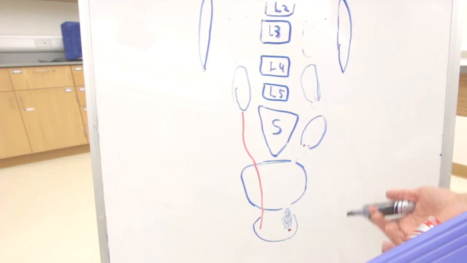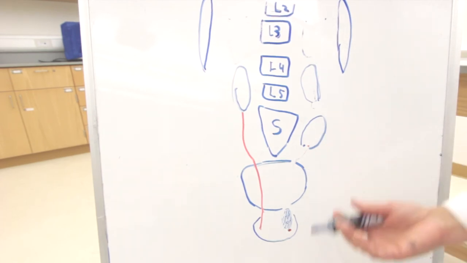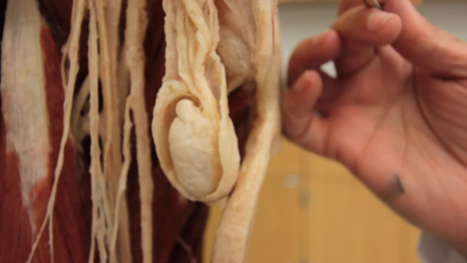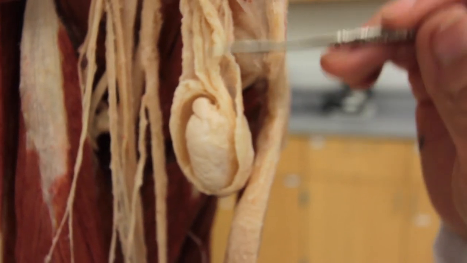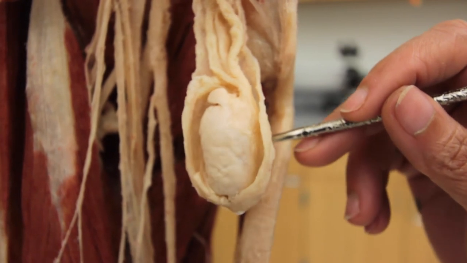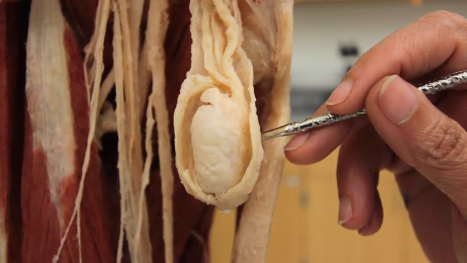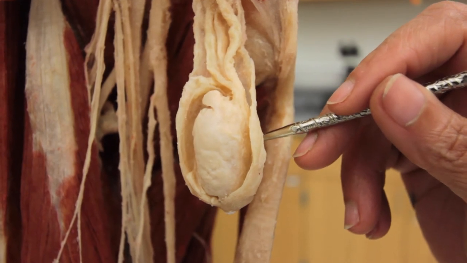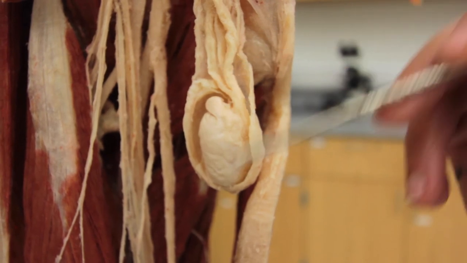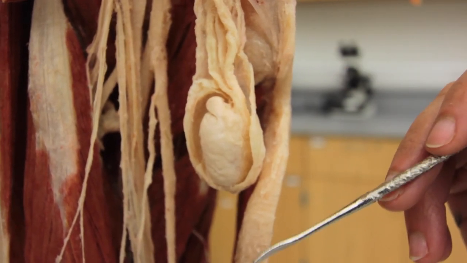But in a few cases, the descent gets completed even after birth. But usually, normally, they are always present in the scrotal sacs at the time of birth. So here in front of us, this is the plastinated specimen, showing us the scrotal sacs and the testes along with the epididymis and the ductus deferens. But the point is, why do the testes have to stay outside the body cavity? Why they are lying outside?